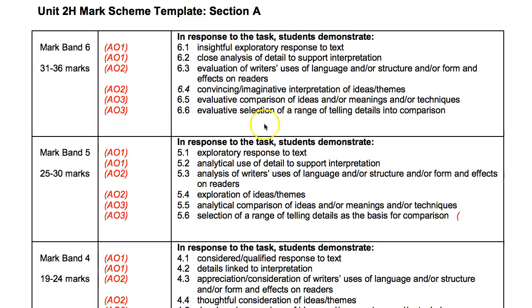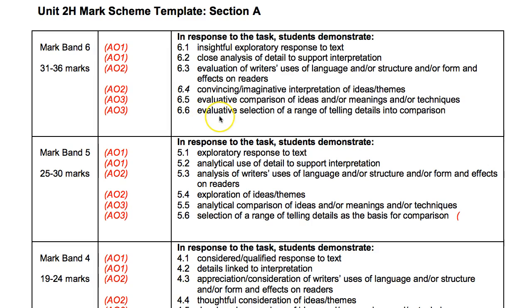Now, the reason I point that out is when you look at the mark scheme like that, it's really difficult to say, well, these words fit the essay and these words don't. My point is actually that what the examiner is going to do is have a gut reaction to a lot of the things in your essay. However, if you are going to evaluate, you have to have more than one interpretation.